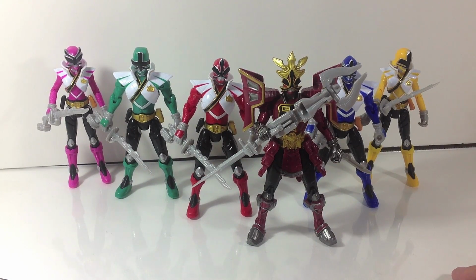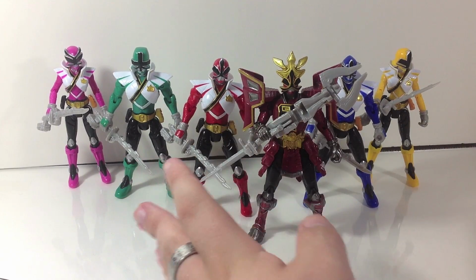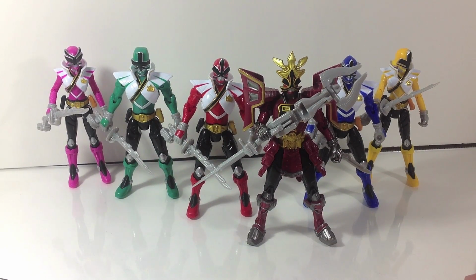So if you're having trouble finding certain figures in your area, you might want to contact other fans in different areas to see if you can buddy up and complete your collections. But of course, some stores are stocking both waves. I know Dawson was able to get all of his locally. So if you can't find them, wait a little bit or contact someone. Hopefully they can help complete your collection.